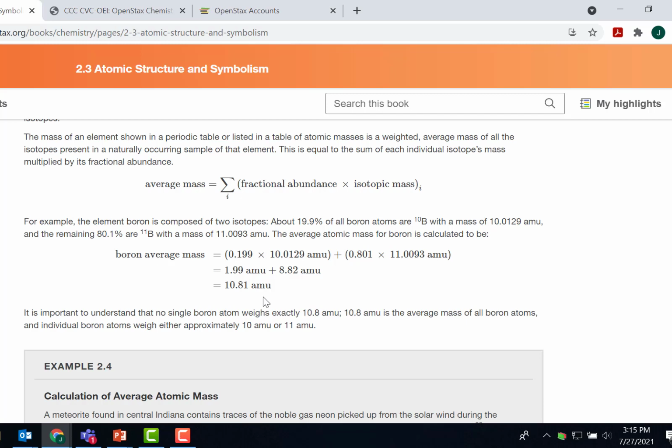And what that means is in any sample of boron, you're going to have about 20% one isotope, about 80% the other isotope. And then you can find out, well, what is the average overall? And this is how you would go about doing that. When you do this, it should always be a number somewhere between this number and this number. So whatever the lowest one is and whatever the highest one is, it's going to be somewhere in between there. And usually, we can see 80% of it is this one, so this number is closer to that number.